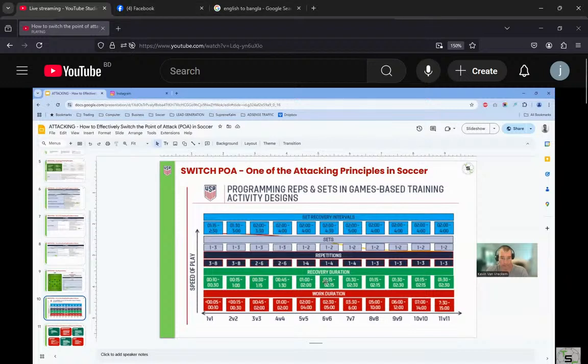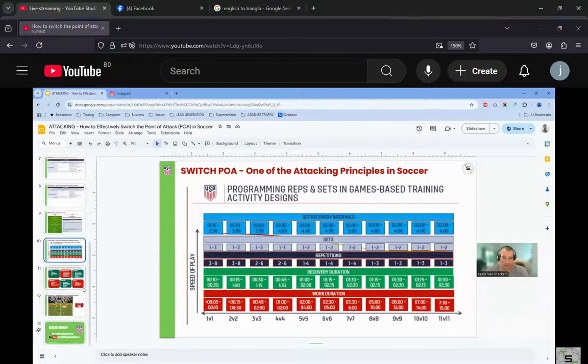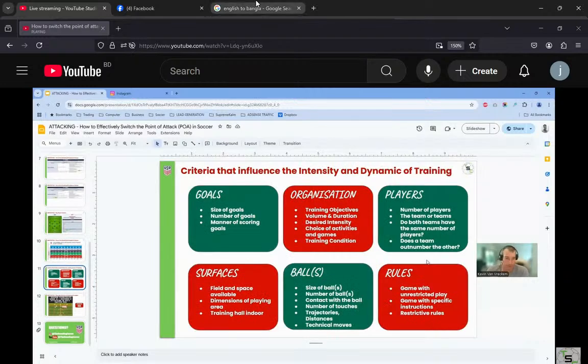But this is the one that we're looking at right now, where obviously both teams do not have the same number of players, because you want to give the players in possession a little bit of advantage to be successful. So after my ball warm-up, I'm most likely going to start with a 3v2 situation and a 4v3. But that will take me basically to my 80, 90-minute session, and I don't really have to play a scrimmage or a game at the end.